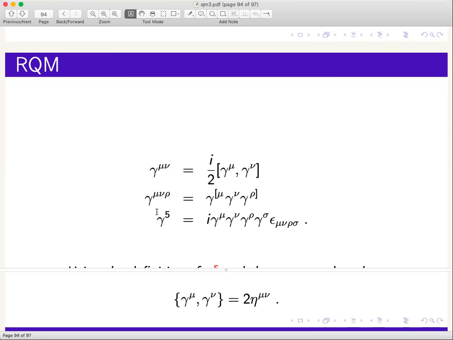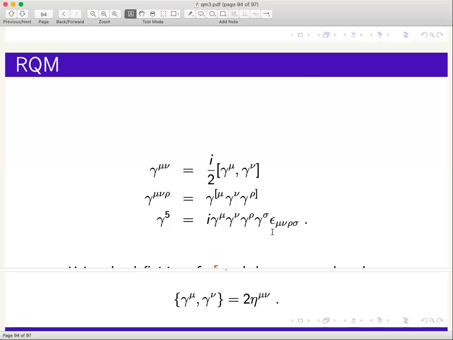Besides that, we can write out one more gamma matrix, and in 4 dimensions it's a convention to call it gamma phi. Gamma phi is a product which is i times gamma mu, gamma nu, gamma rho, gamma sigma times epsilon mu nu rho sigma. Now remember, epsilon mu nu rho sigma is the Levi-Civita tensor, which has the property that if mu nu rho sigma are all different, for example 0, 1, 2, 3, then epsilon 0123 is equal to 1. And epsilon mu nu rho sigma is totally antisymmetric in all its indices.